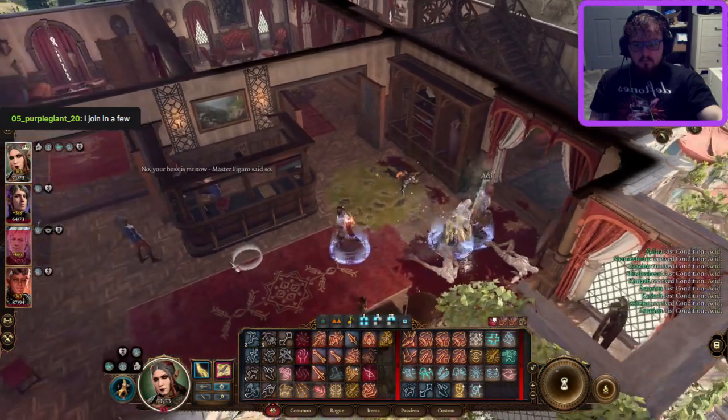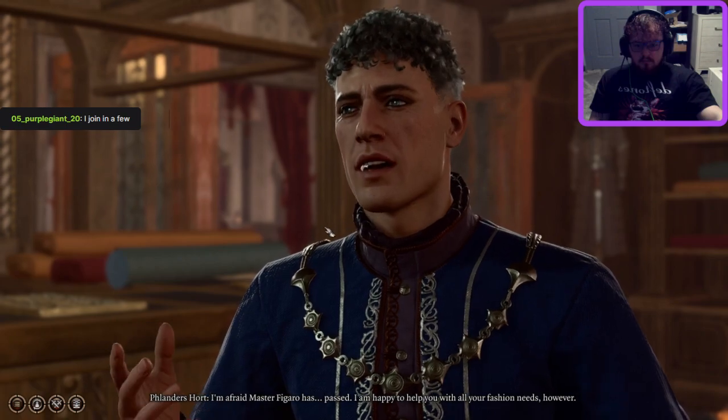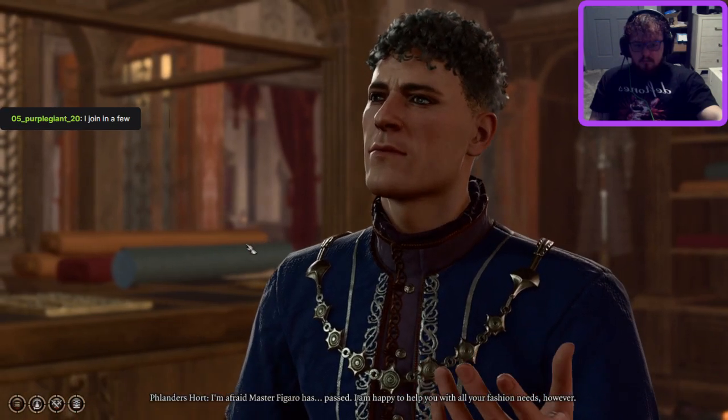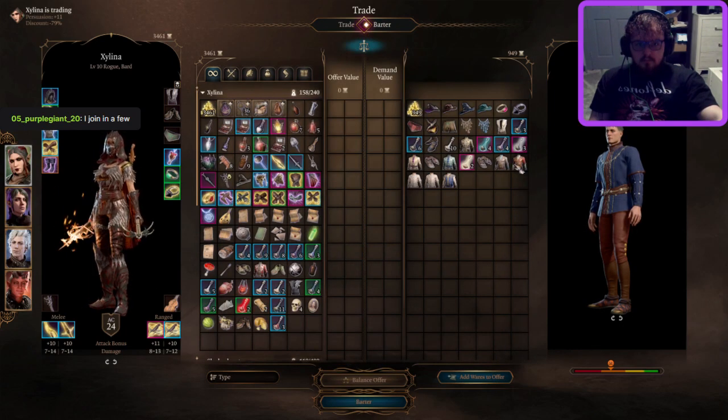What path lies before me? Your boss is me now. I'm afraid Master Figaro has passed. I am happy to help you with all your fashion needs, however.